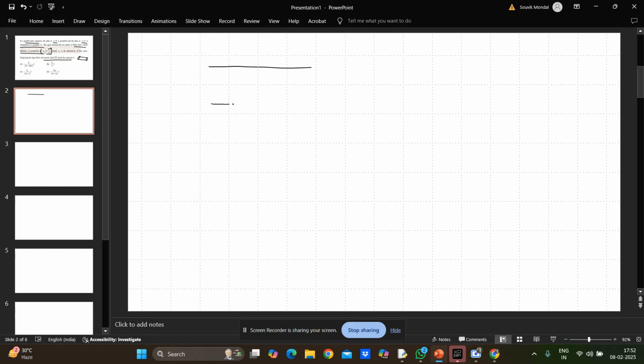So they are telling us there are two plates. The grounded plate is at x equal to 0, and there is a plane at x equal to d, which is maintained at potential V naught. Okay, and this separation is d. Surely there will be an electric field in this direction, from higher potential to lower potential.